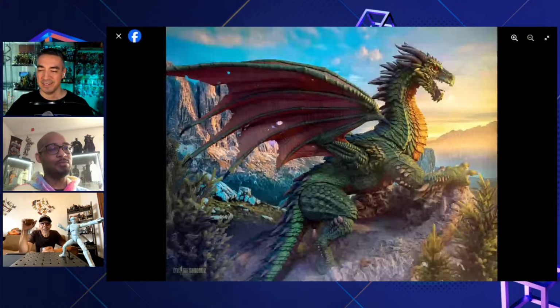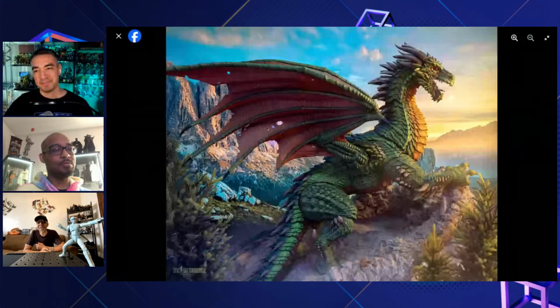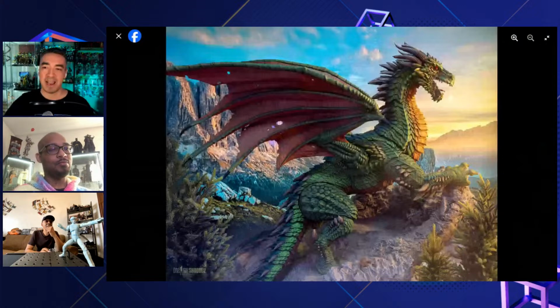So I'm waiting to see if they come out with other dragons, right? Because if that other dragon they come out with is better, in my opinion, than this one, then I'd want to get that one. And then 5 years from now, when it still hasn't come out and this figure is still going up in value, I'm like, well, I just have to wait a 6th year. Yeah, exactly, that's something I have to consider. That's something a lot of us consider. Do we wait for the price to drop, or do we wait for another version to come out, or do we just buy it now and enjoy it while we can? That's the decision I make for some of the figures that I buy.